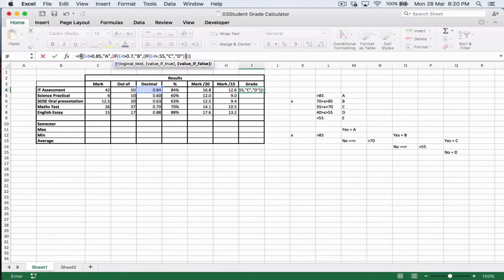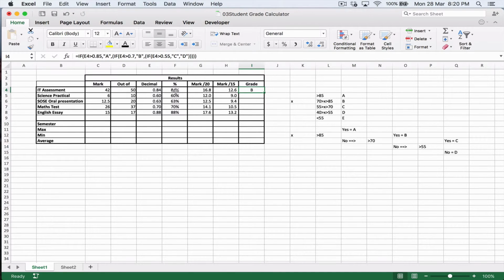Notice that the brackets all get changed colors. So I've got an orange, a kind of brownie bracket closed, a green bracket, a purple bracket, a pink bracket, and the black bracket. Black bracket, I think, is always on the outside. So if you see a black bracket here, you know you've done enough. Equals, right? So it says it's B. So look at the percents here. 84, that should be almost an A, but it's a B.